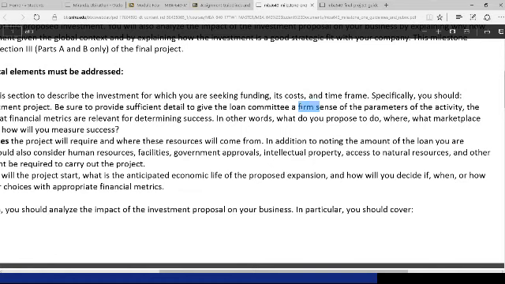So basically, you are communicating to the loan committee why it's a good idea for you to go ahead and expand abroad. You're speaking to the loan committee. These people have the power, right? To lose, to forgive, to give, to provide you with the needed monies. So you want to give them good detail.